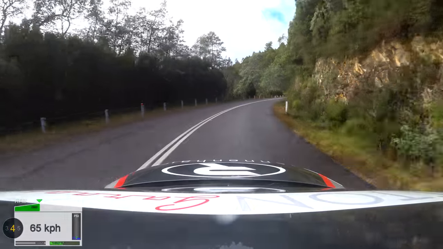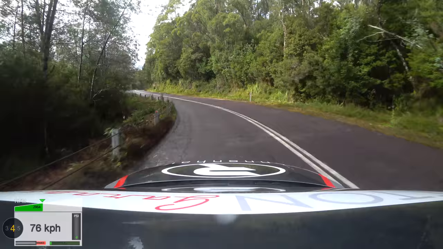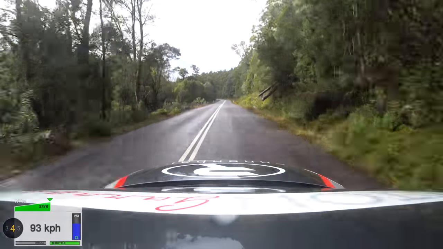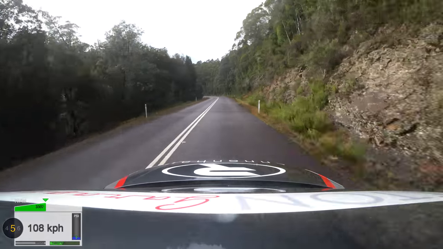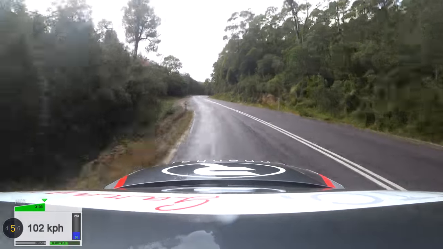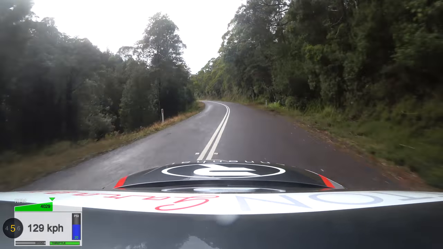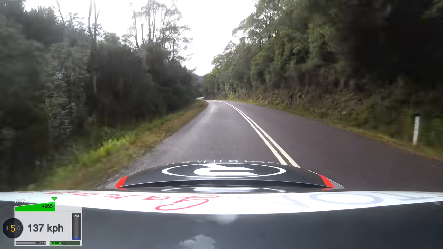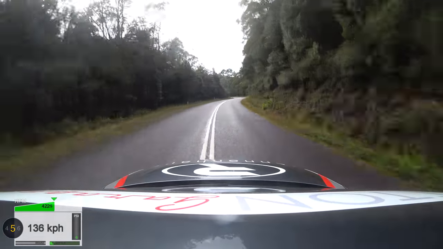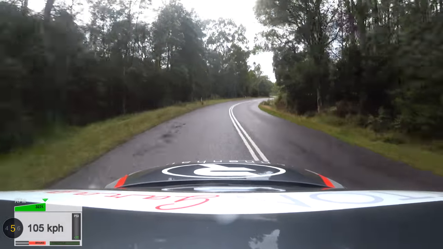And a late 5 left. And a 9 right over brow. 100, 7 left late, 50. Short 9 right, 9 left, becomes 10. 70, and a 9 right, and a left entry into a 7 right, and a 7 left.